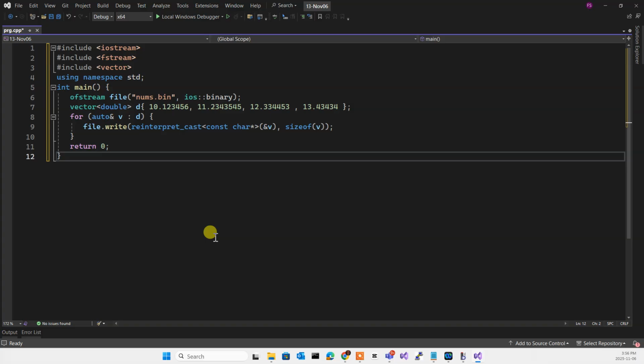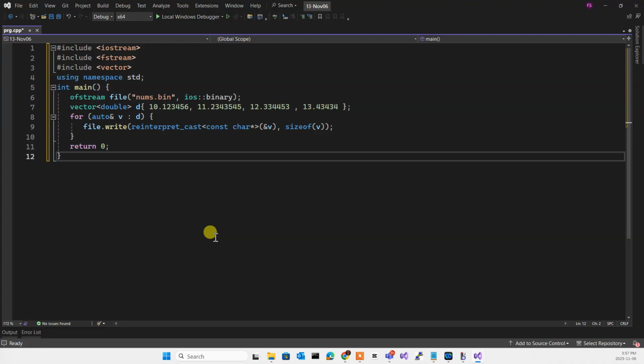Therefore, I'm going to say start from the address of v, which is essentially the address of the current element of the double in the vector. I'm going to cast it to a constant character pointer. So the address of v, which is a double that is 8 bytes long, the address of the beginning of it will get converted to a constant character pointer. Now, write thinks there is a character array over there.